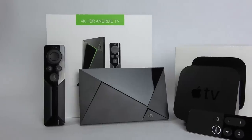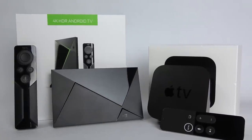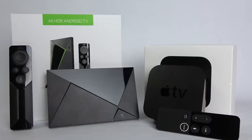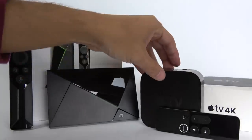In this video I'm going to be comparing the two best 4K streamer boxes you can buy: the Apple TV 4K and the 4K Nvidia Shield. To me it's not even a question that these have the cleanest user interfaces, the most powerful internal hardware, and the best overall support for apps. If you're looking for the best TV streamer box around, it's definitely between these two. But the question is, which one is better?